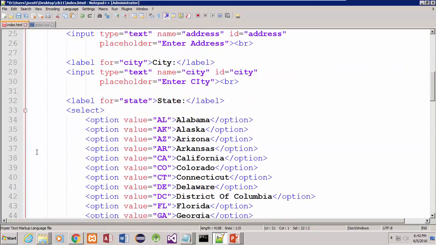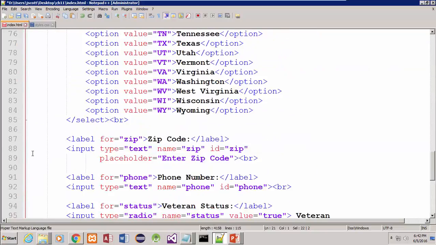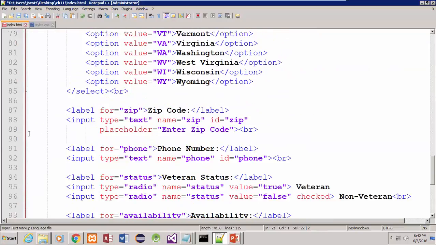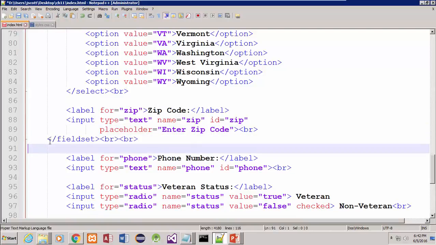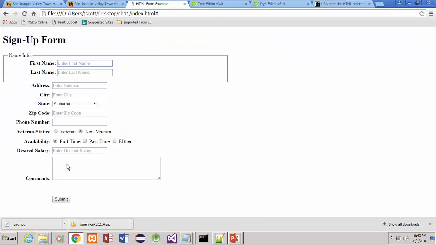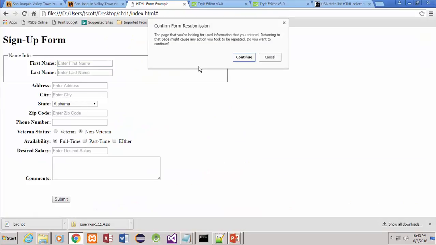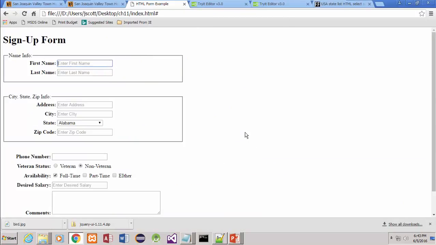And we're going to end that after our zip code, which is right here. All right. Now you can have your own feelings as to whether or not I made this form look better or worse. And it's okay either way. But I'm trying to show you some of the stuff that's in here just so you see it.